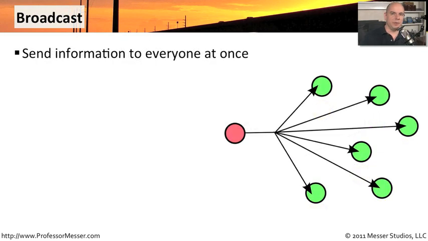A broadcast is the other end of the spectrum, where we're sending out a single frame, a single packet onto the network, and we're sending it to many devices all at the same time. Everybody on what we call the broadcast domain is going to see this packet. These packets are one single frame, which makes it very efficient.